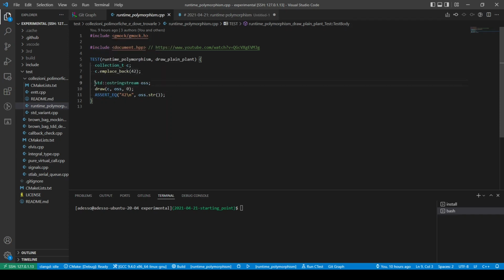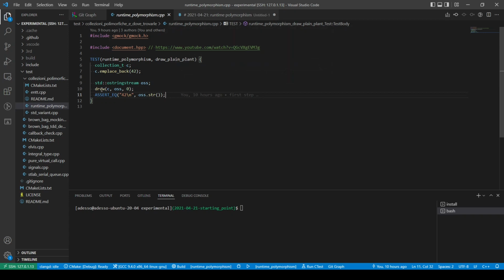To be testable in some way and to be something like test driven, we are trying to create this draw function that is accepting this kind of collection, and is writing on a string stream, and obviously at the end you will assert that the value that you have in the string stream is what you are expecting.